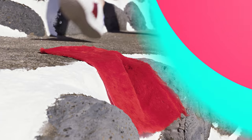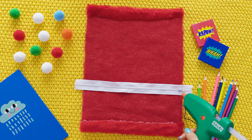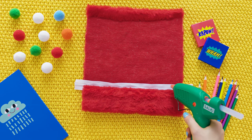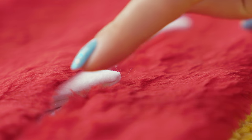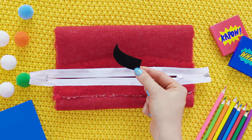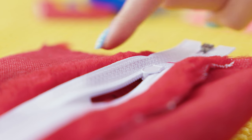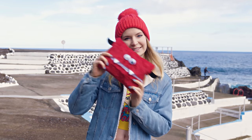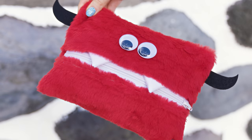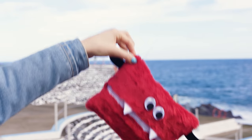Another fluffy DIY? Yes please! Place a rectangular piece of fabric on a flat surface with the furry part facing down. Put a zipper across the lower third. Apply a stripe of hot glue along the bottom half to fold the bottom part of furry fabric up. Repeat on the upper part of the zipper. Place a pair of pointy teeth made from white felt before folding the red fur fabric down. Flip your creation inside out, making sure to open the zipper. Cut two horns from black felt and place them inside the furry pocket on both sides. Sew the left and right edges together, then flip the pencil case inside out to reveal your epic creation! Add a pair of googly eyes and your fluffy monster pencil case is finished! I'm obsessed with this little guy! Pouches like this are so useful, whether for your pencils, makeup or other bits and pieces. They make organizing so much easier and more fun.